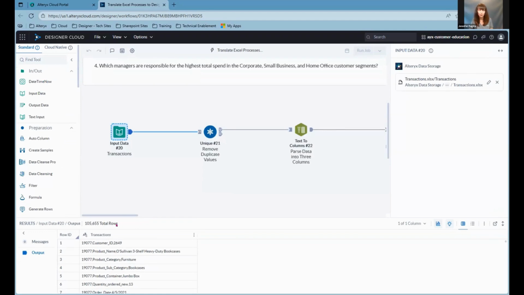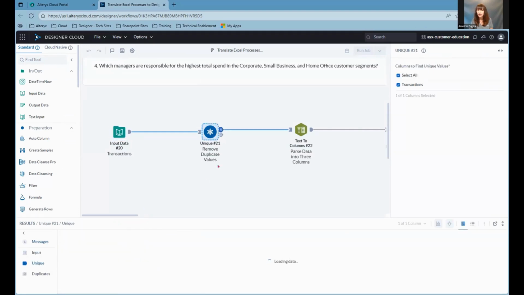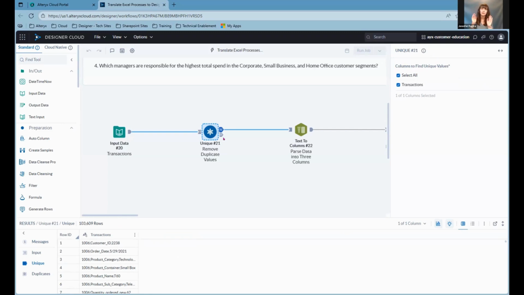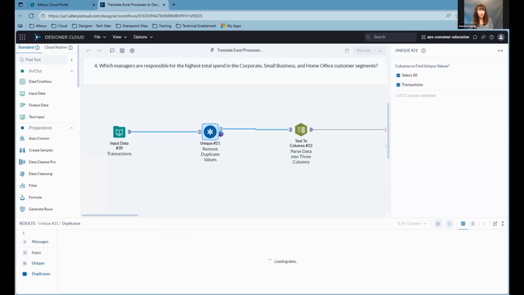I have 105,000 rows coming in. Okay. I have a Unique tool. Fantastic. And it is going to deduplicate for me. Something I really love about this tool is I have 2 anchors. I have a U for unique and a D for duplicate. Why do I love that? Well, I don't want to deduplicate my data and it just tosses out the duplicates and I don't know what they were and I can't vet them. So now I can see the duplicates here. Excellent, 2046. I don't want those. I'm going to use the data off of this unique anchor.